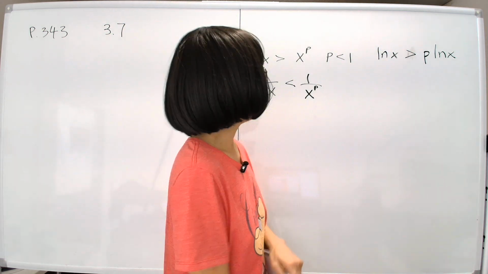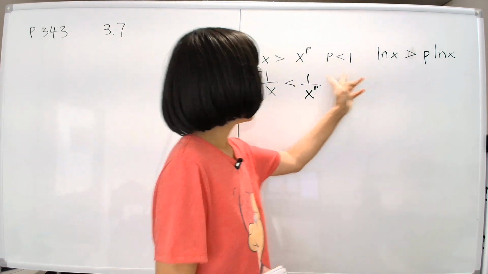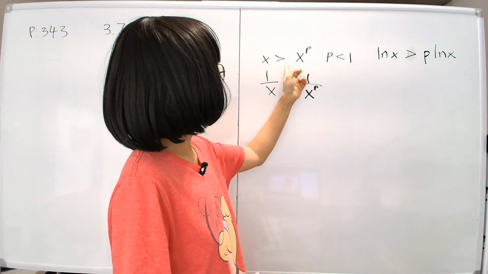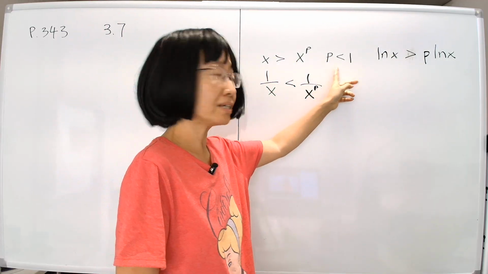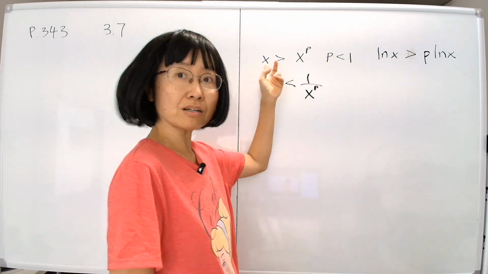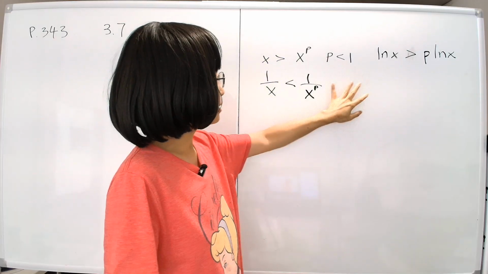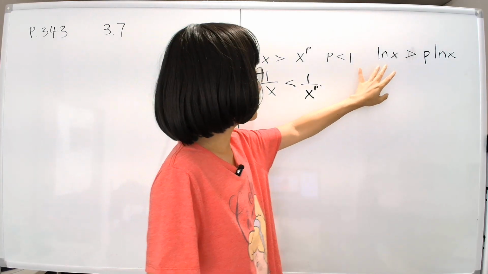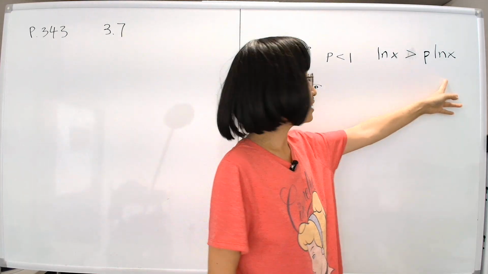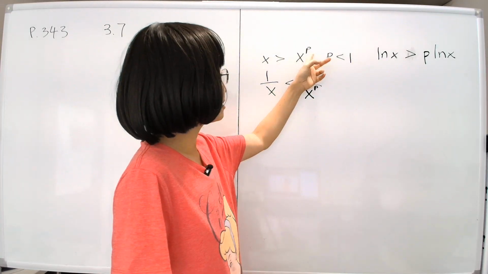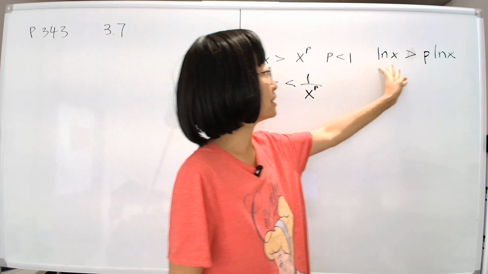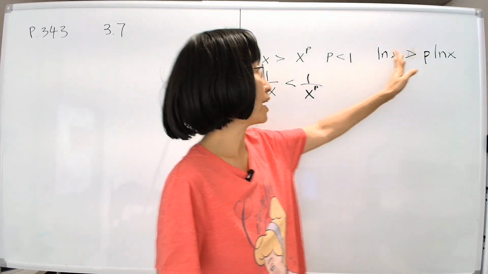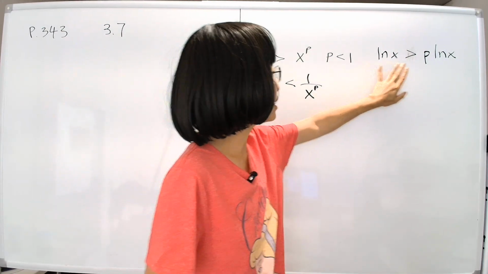In the previous video, I mentioned this thing right here, and I wasn't sure why x is bigger than x^p when p is less than 1 and x is also positive. Then after the video, I immediately thought, well, the reason is simply that anytime you compare something with some kind of a power, the first thing you do is slap the natural log on it and see what happens. So when you do, you get this equation.